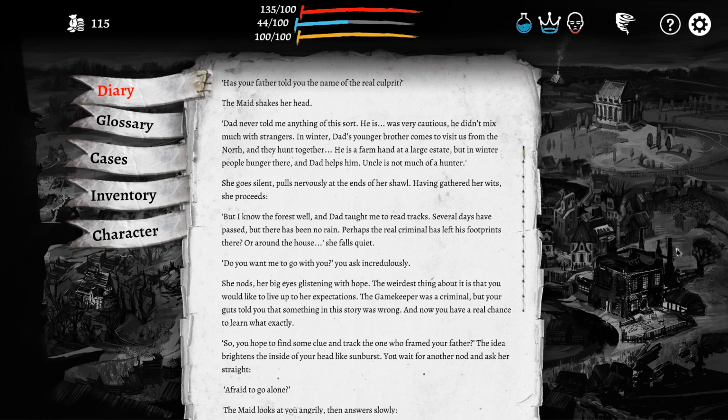Has your father told you the name of the real culprit? The maid shakes her head. Dad never told me anything of the sort. He was very cautious. He didn't mix much with strangers. In winter, Dad's younger brother comes to visit us from the north, and they hunt together. He is a farmhand at a large estate, but in winter people hunger there and Dad helps him. Uncle is not much of a hunter.